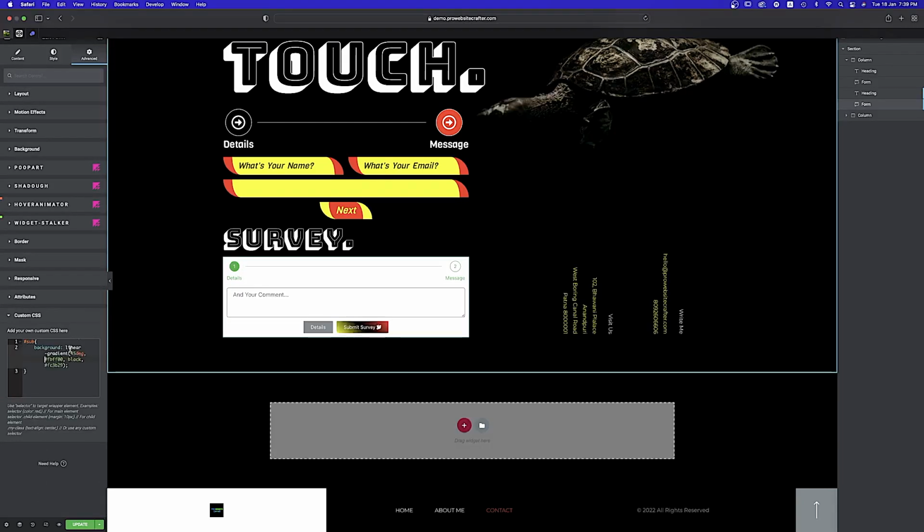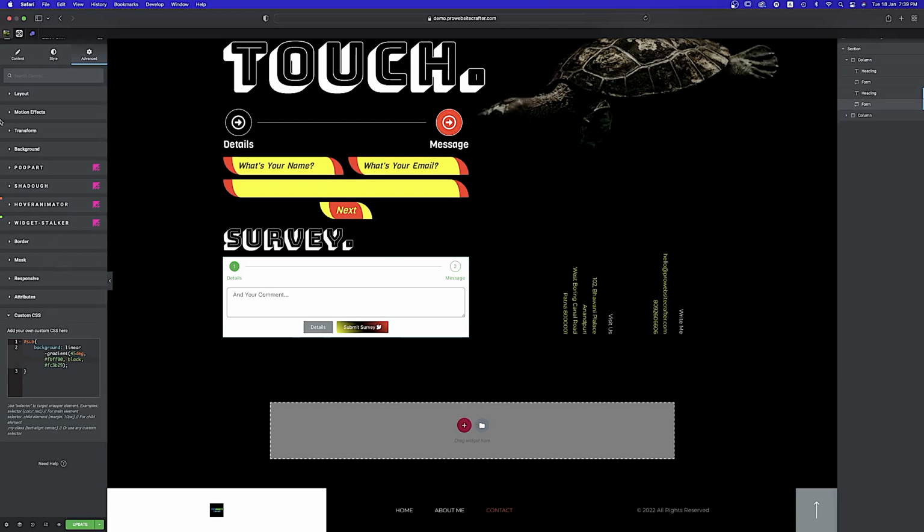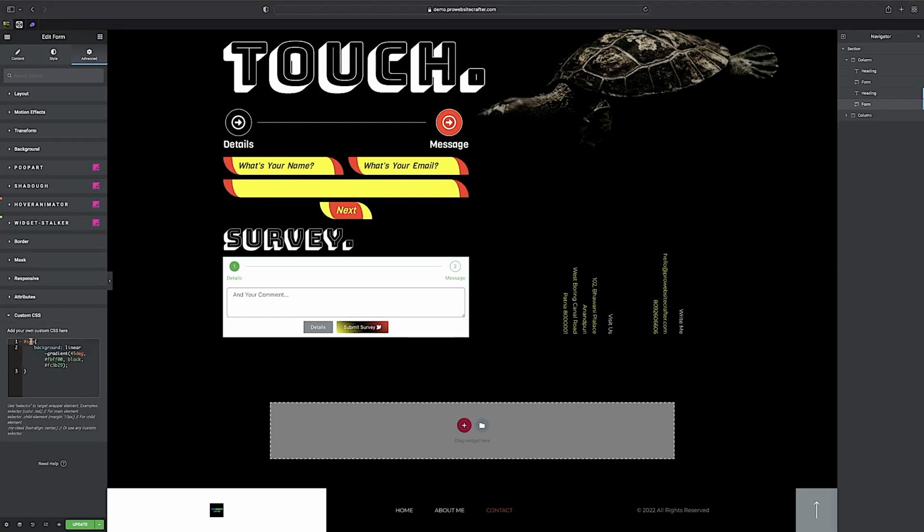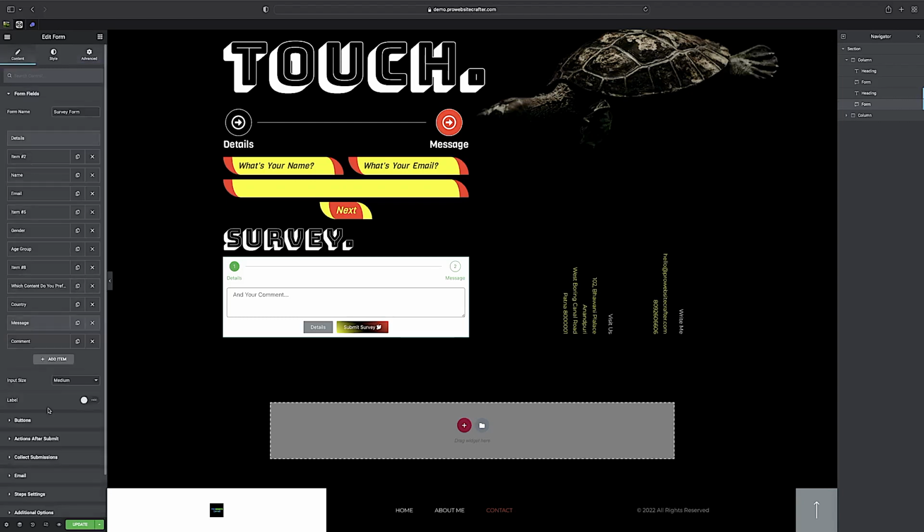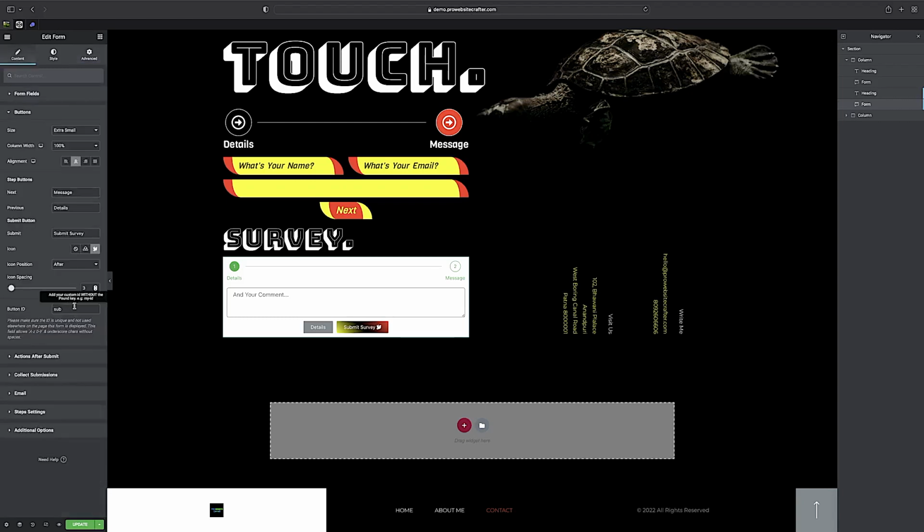Speed up. Okay, so we've got this nice gradient going on, and it is a nice effect we added using the button ID. Yes, I targeted it with the hashtag in the CSS and then put a bit of background fun. So I just wanted to give you an idea of what IDs are in the content and how to use them. So this button ID can be super cool if you want to really have some fun with your buttons, but it will be especially useful for coders.